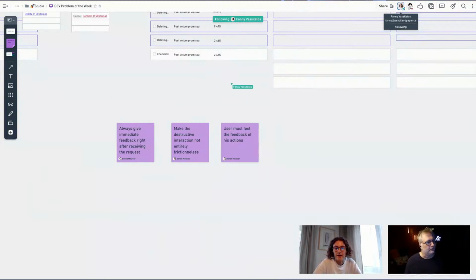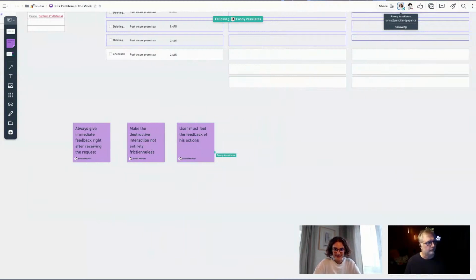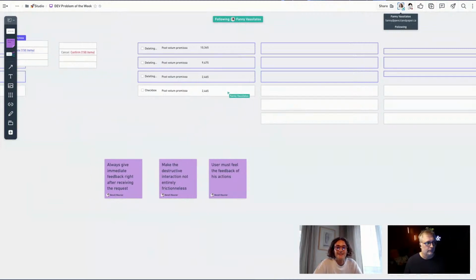So again, be aware of your use case and the workflow of your user, but typically you want stuff to be hard to delete, at least a little. And then there is value in the user feeling tangibility. So the user must feel the feedback of his action. Stuff can't just leave the page, and then if you blink, you miss it. Create these moments of physicality in your divs and boxes.